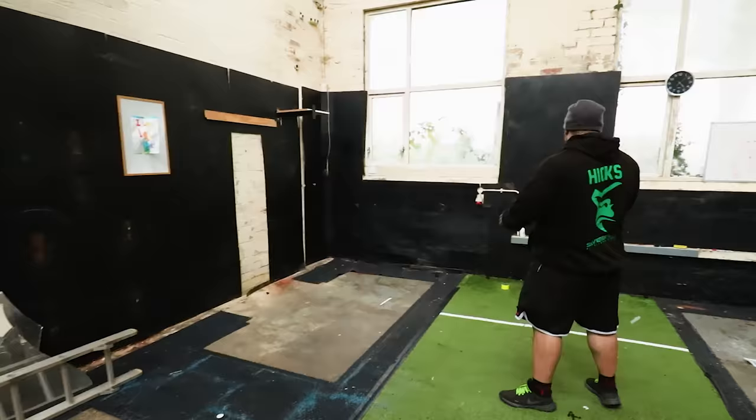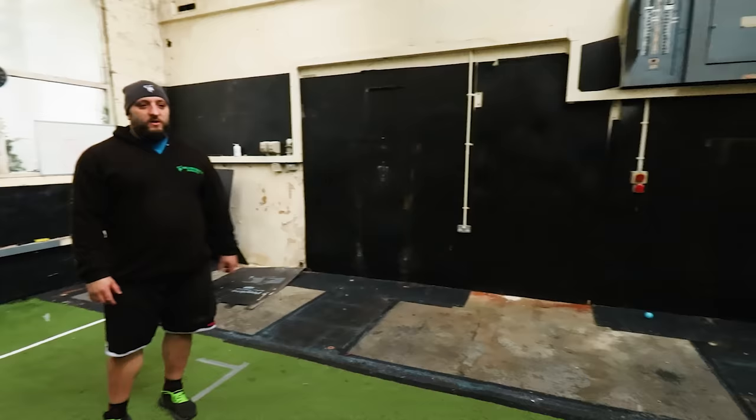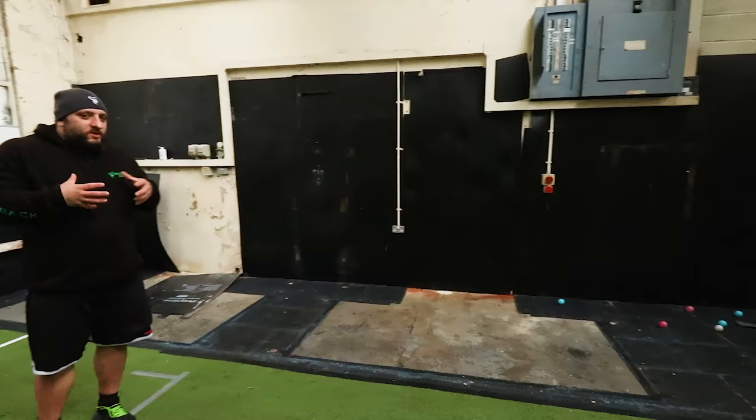Obviously my log was here. Do all my log lifting, usually around about here. We have the bench set up there, and another platform there, and then obviously the monolift was there, so it all fit quite snug.